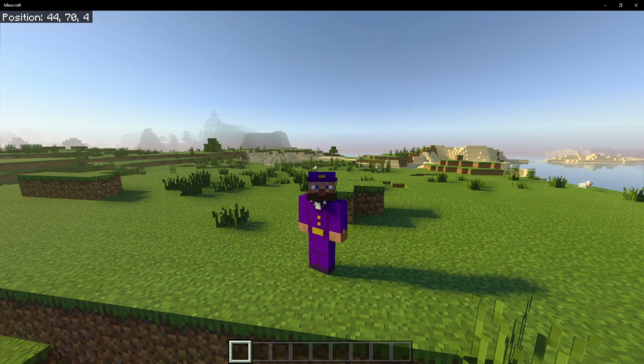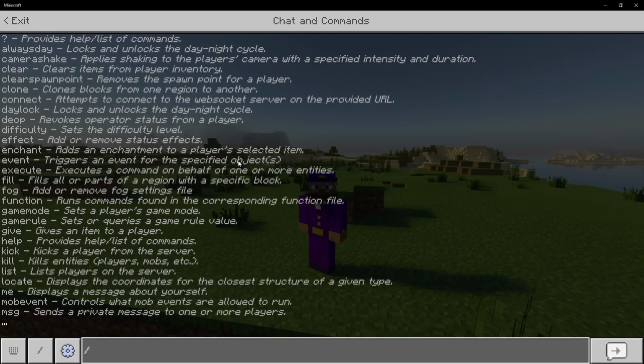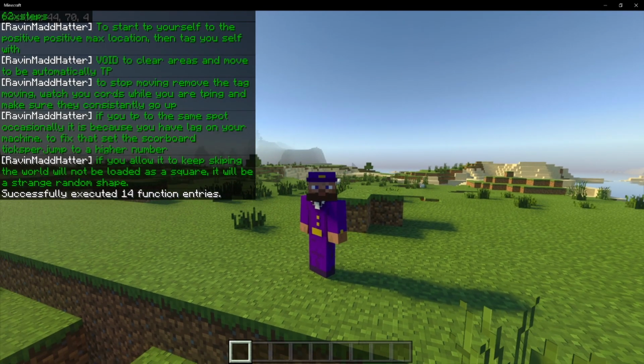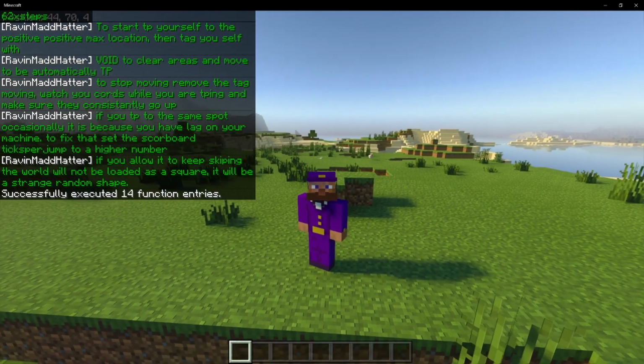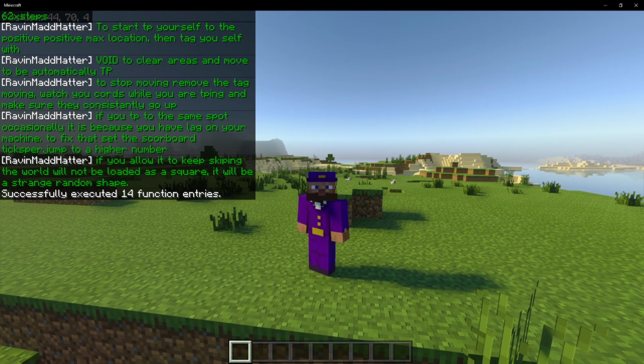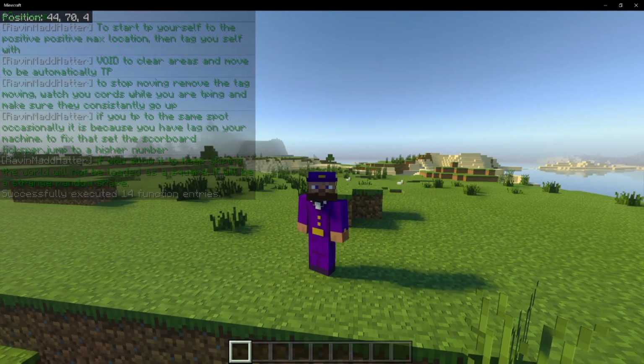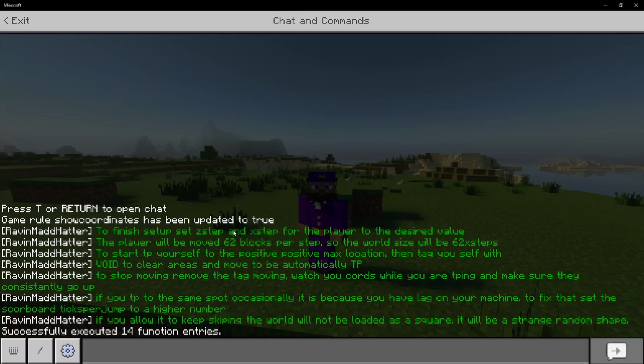So let's get started. First, there's a pack in the description. You install it and attach it to your world like you would normally, and then you get two functions added. The function mover and the function setup. To start with, you run setup, and it puts a whole bunch of scoreboards in your world and tells you some instructions. So the first thing that I'm going to do is, based upon those instructions, set up my Z step and X step.